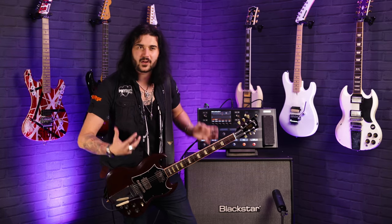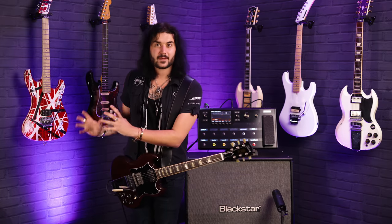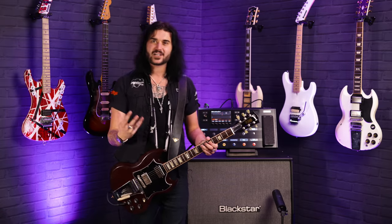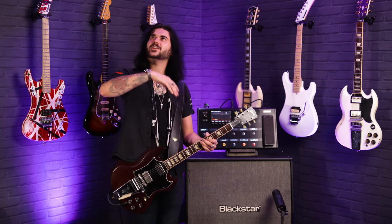In blind tests which you'll see online, you cannot tell the difference. It's a feel thing as well. All modern day modelers feel like the valve amps they're supposed to. Under your fingers, different amps do feel different — if you don't believe me, rock up to a PMT store and try a few out. They've managed to nail it. 2020 is a great year, besides the whole COVID thing.